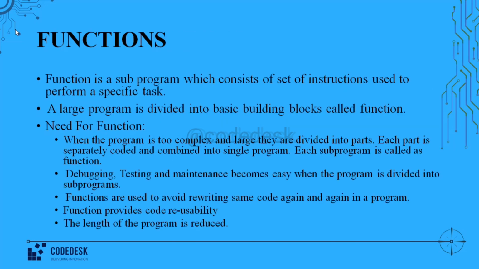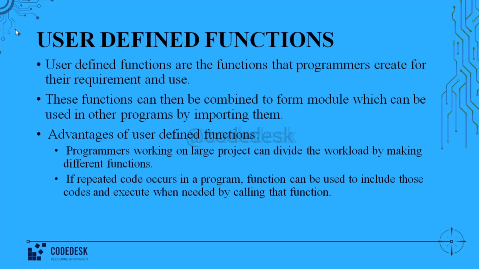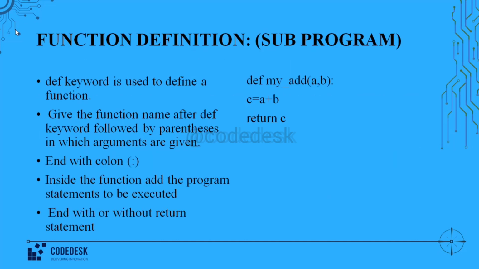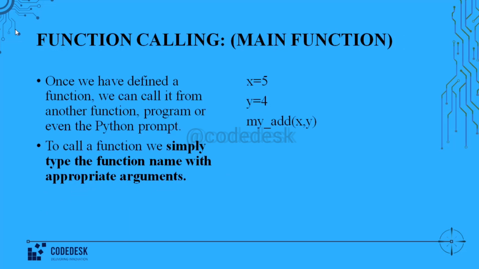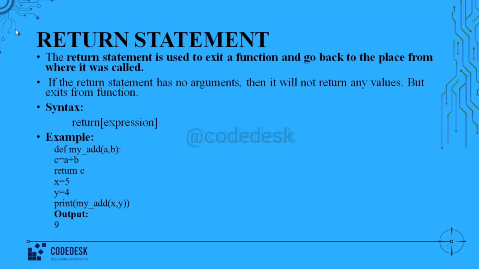There are two types of function: built-in function and user-defined function. Built-in functions are predefined, present during the creation of the Python editor. In user-defined, the user names the function. In case of user-defined function, you need to know four things: what is meant by function definition, function call, parameter and argument, and the return statement. The return statement is nothing but going back to the place of the function call. That is said to be the return statement.